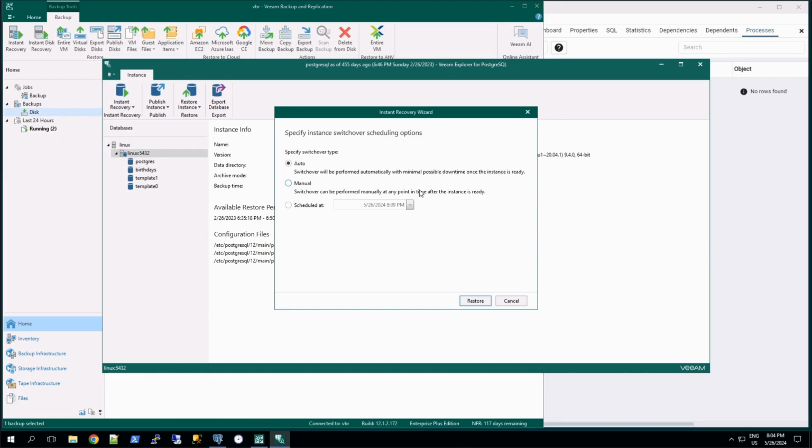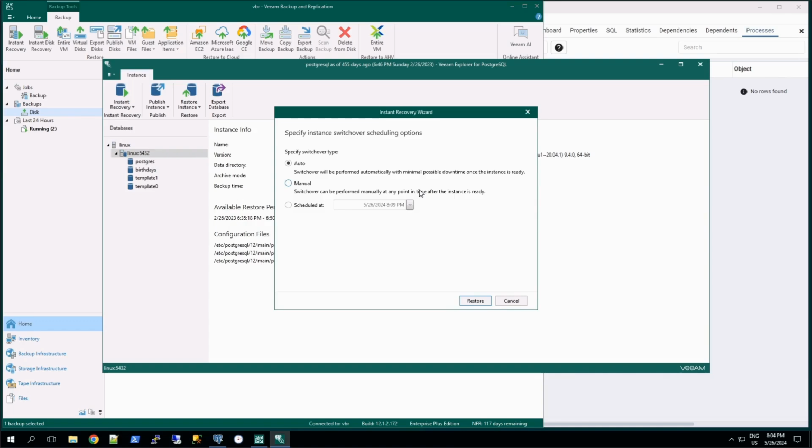And the first step, the first question that Veeam asks me is, what type of switchover would you like to do, Mr. Administrator? There are three types of switchover. There is an automatic mode that causes Veeam to automatically proceed at the end of the publication. If the write cache is below 100 minutes, Veeam will automatically trigger the switchover and perform the final synchronization, switching from the published instance to the standby instance so that it can be restored in the end.